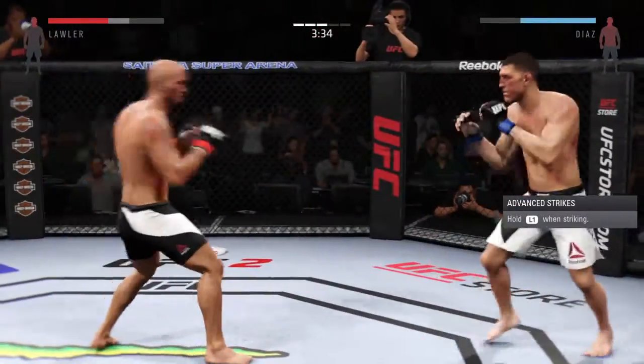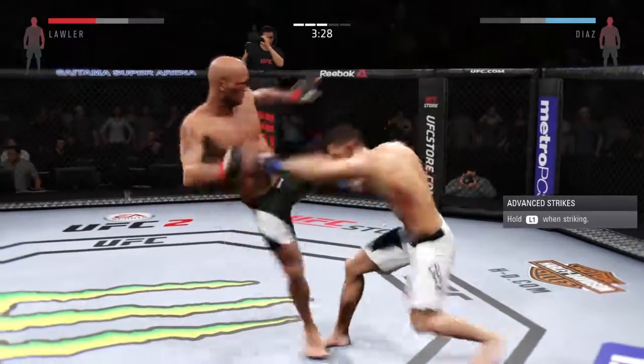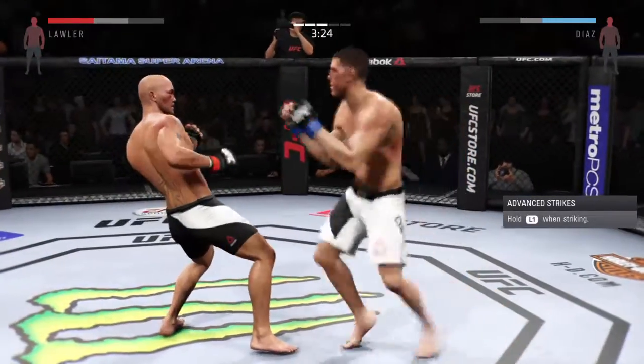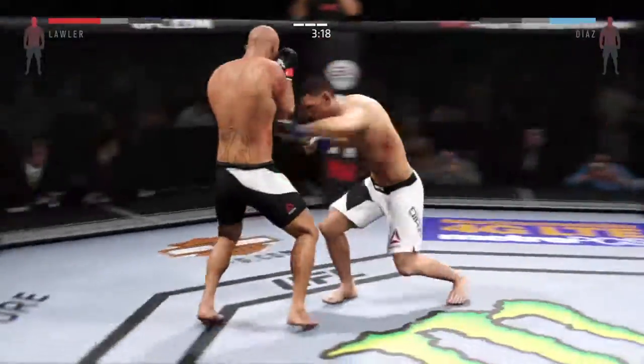Doing an excellent job of mixing up his strikes here. Oh, good left hook there. They are exchanging here, Mike. The amount of damage that has been done to his body makes you wonder if he's got a broken rib or two.